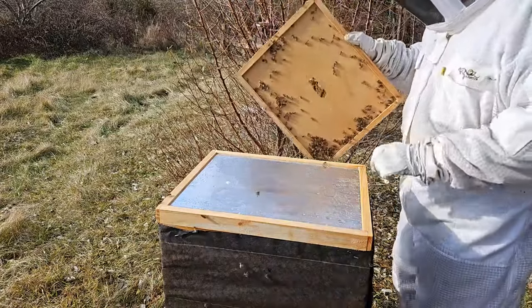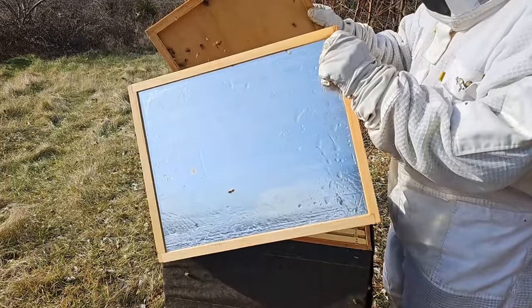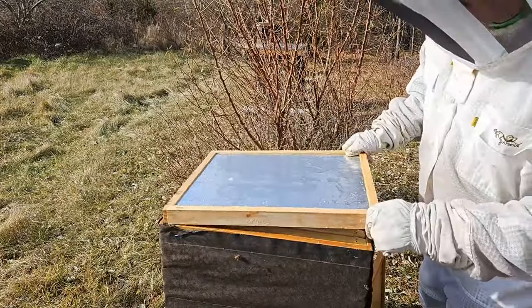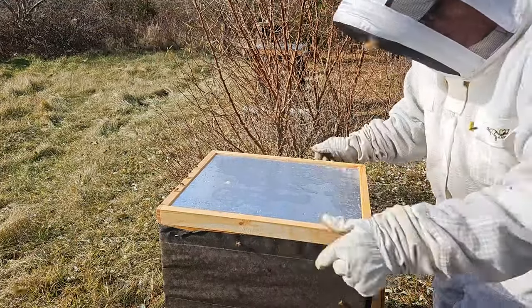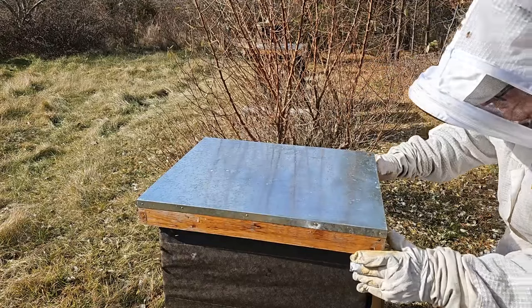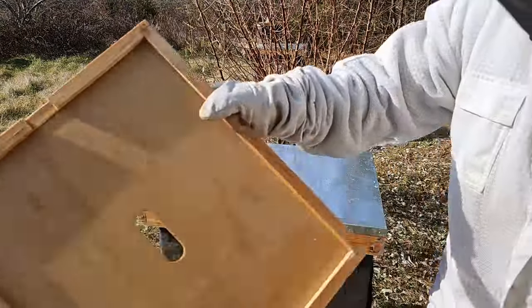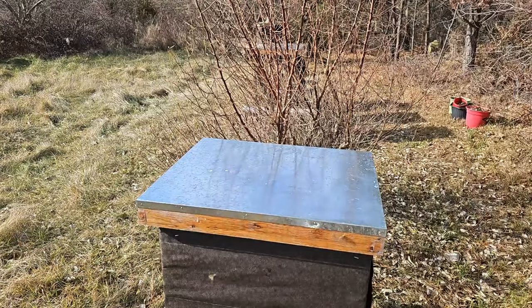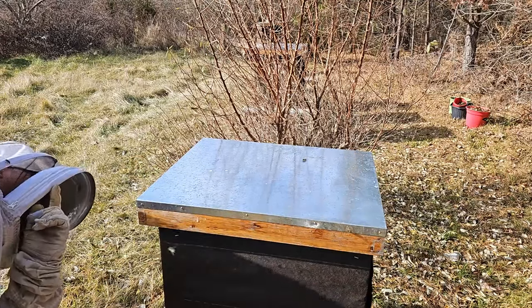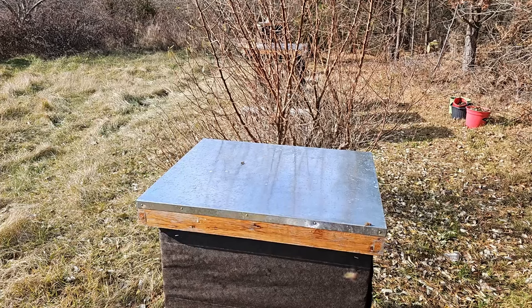This David Burns board doesn't require an inner cover because it's got a notch for the bees to escape if they lose the bottom entrance. Let's get this on. That piece of insulation on top of the outer cover — that's actually double insulation now. It'll keep moisture from dripping down on the bees. Whether it gets cold or hot, it's just preventative — something everybody should really do in wintertime, especially in New York where we get cold days and hot days. Let's move over to the other hives.